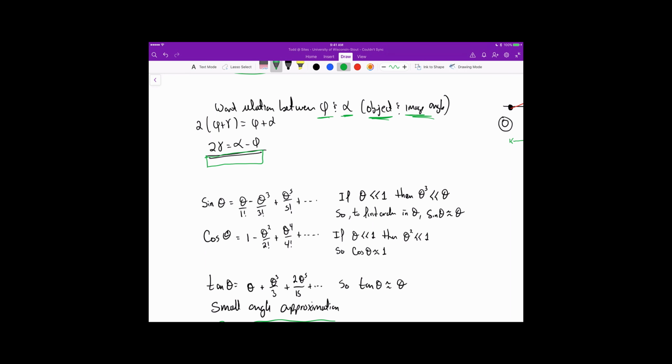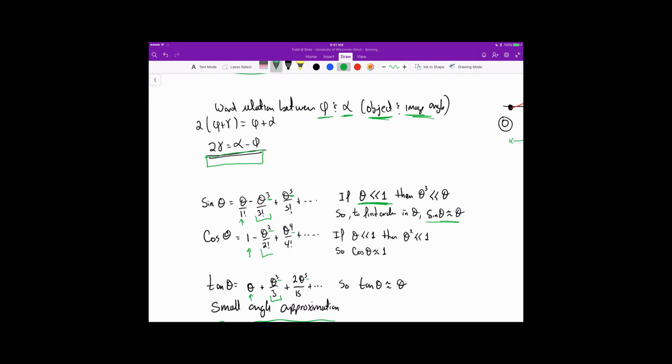So we're going to use what's called the small angle approximation. If you look at the Taylor series of sine, cosine, and tangent, you can write these out as infinite polynomials where each successive term has a higher and higher exponent in it, as long as our angle theta is much, much less than 1. What that means then is that the second term in each of these series is going to be much, much smaller than the first term. And so to first order, I can approximate sine, cosine, and tangent by just the first term in that infinite series, in that Taylor series.